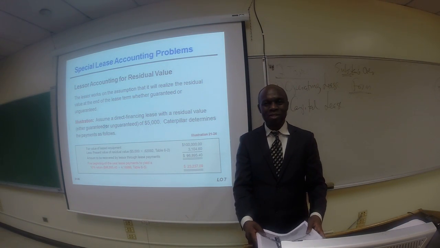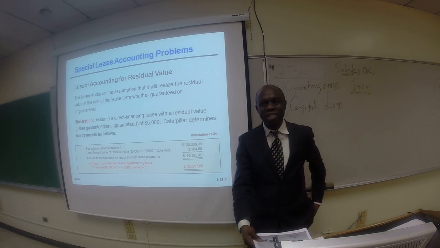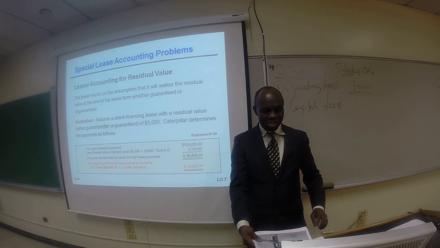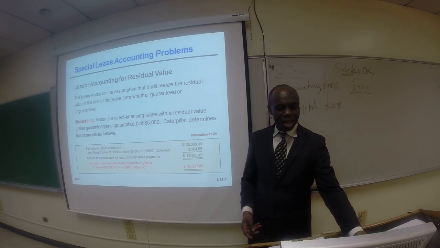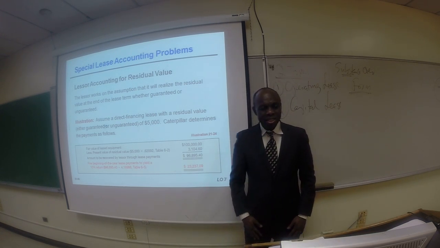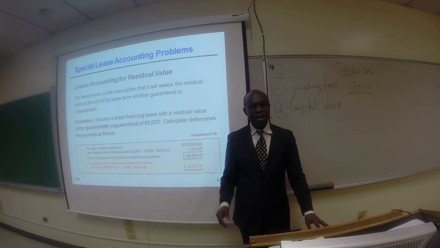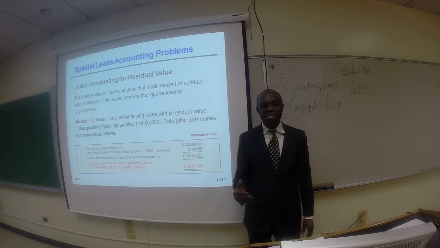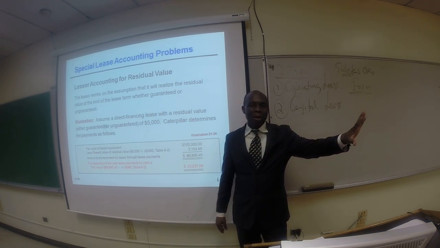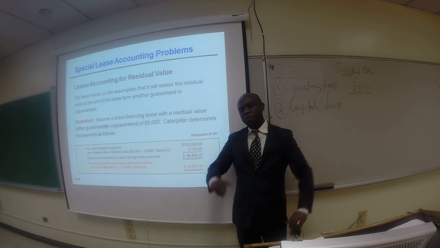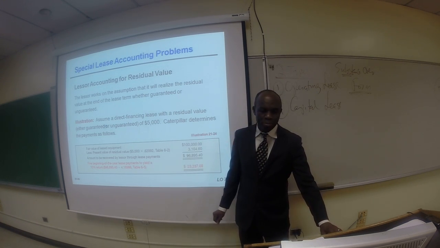This is Professor Vincent Osaga and this is the presentation of part 6 of chapter 21 presentation, Accounting for Leases. This is where we left off in part 5. We are still talking about special lease accounting problems. Like I indicated, everything that we have talked about thus far is extremely important. From this point on, not too much of a big deal.